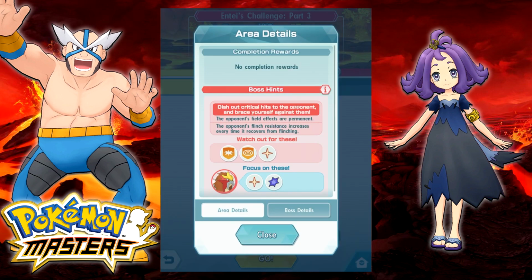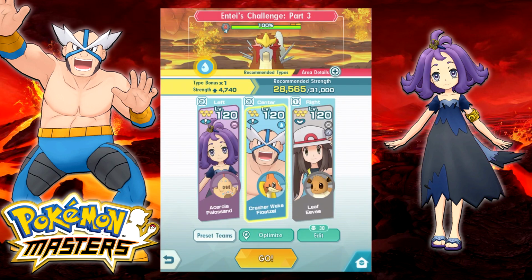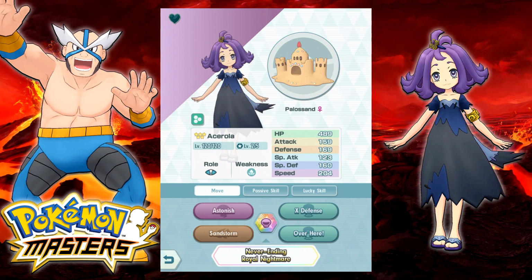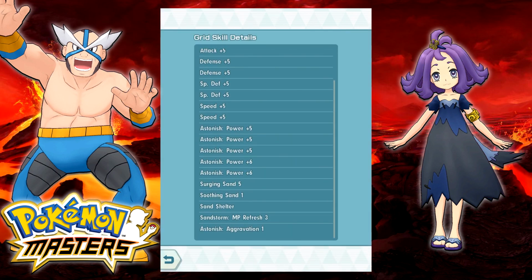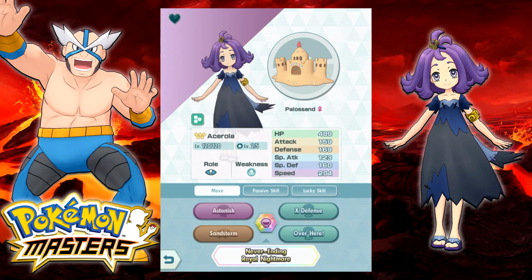So if we check over on the hints, it tells you basically focus on critical hits and focus on flinching, and that's basically exactly what this team is designed to do. So if we take a look at Acerola, I have gridded her to pretty much just power up Astonish and also give her Astonish Aggravation 1, and that's going to raise the chance of her causing flinch whenever she uses Astonish, so that's very good.